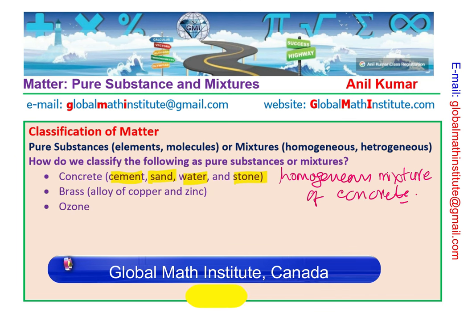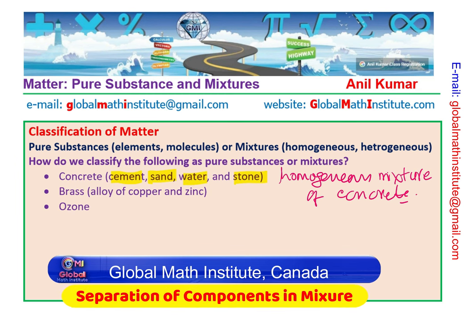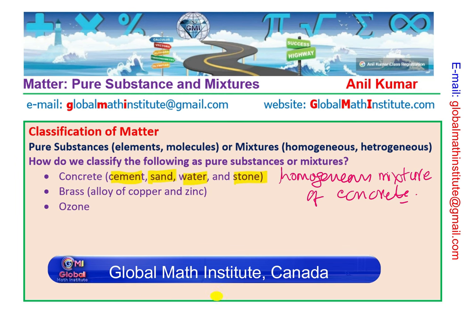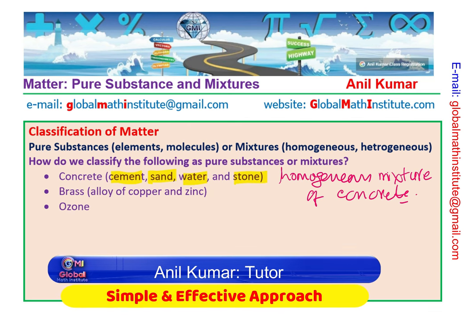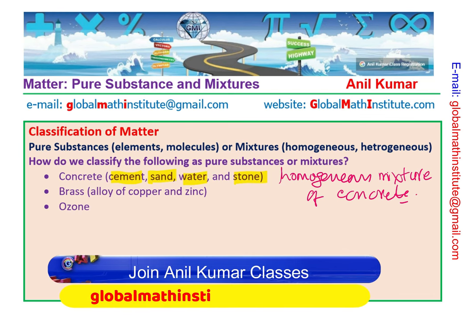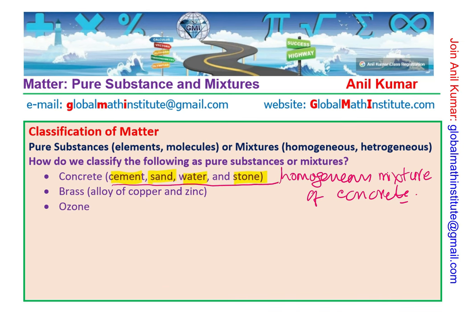For stability of a structure and for the strength of the structure, a homogeneous mixture of concrete is kind of a necessity, right? Well, if these things are not really mixed together uniformly, then you could also have a heterogeneous mixture. But when we say concrete, we'll assume this to be homogeneous in nature.